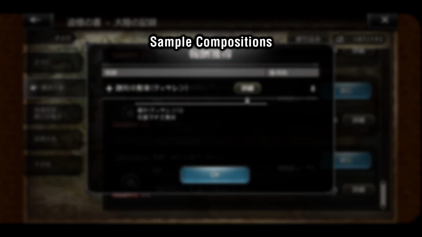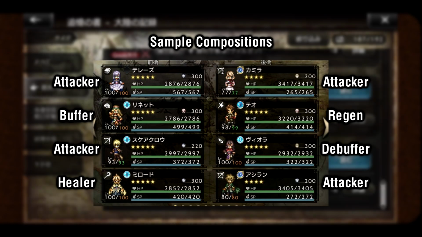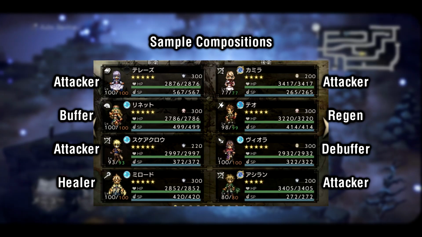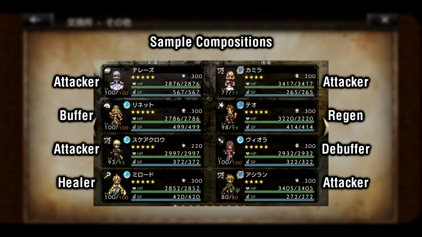Next, let's take a look at what I would consider to be a fairly optimized and well thought out EN Tikilen team. Of course, we have Teo plus a second healer. This can be either Hasumi or Millard, but I used Millard in this example. Additionally, we have Ashlyn, who I've placed behind Millard.